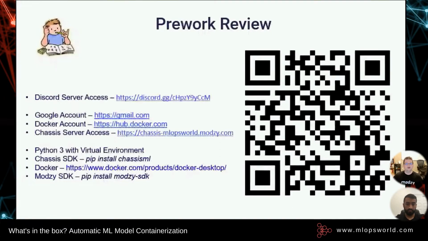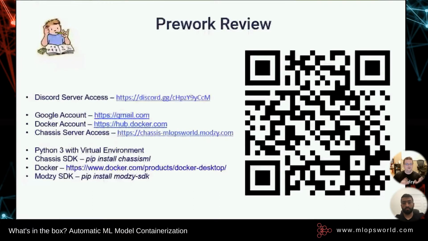For the first part of the hands-on stuff with the Colab notebooks, you're going to need a Google account. If you've got a Gmail account, you're good. Colab notebooks are run on Google servers, and Google doesn't want to give access to people that don't have accounts. So if you don't have a Gmail account or a Google account, I encourage you to go set one up real quick.